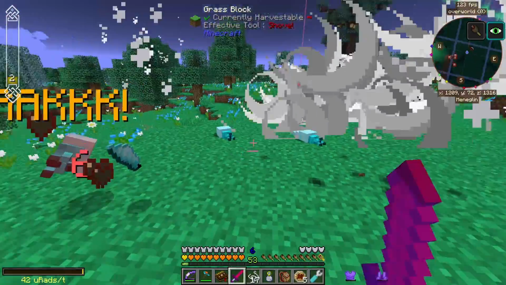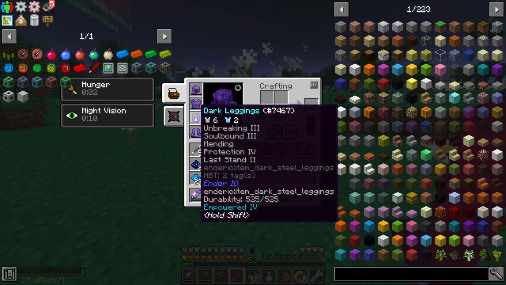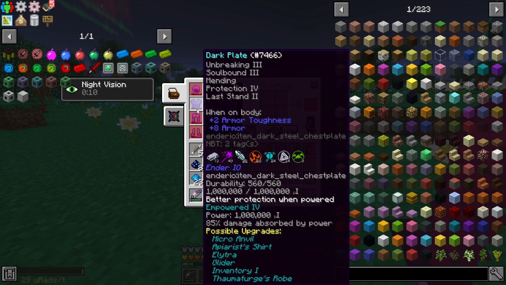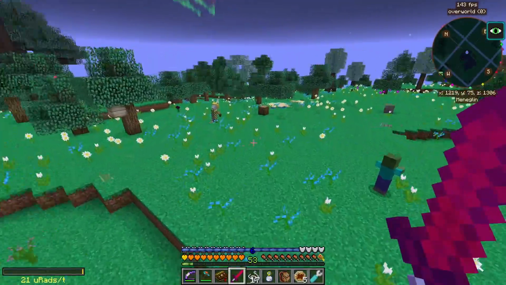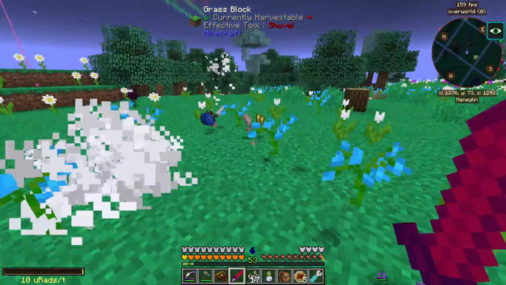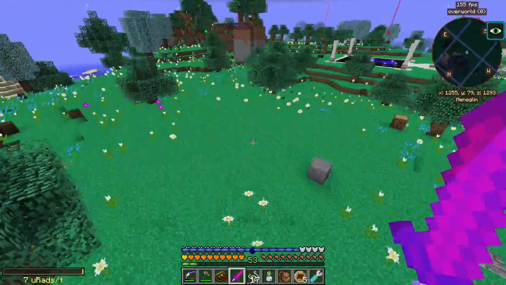Get away from me, guys. Man, nasty guys. Also, some people were saying that I don't have any power on my stuff. They're all fully charged, so it all stays completely charged because at least it should. Wow. So these rats weren't normally a one-hit kill. Now they are. That's cool.